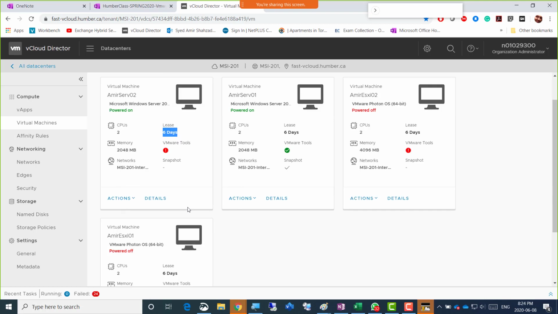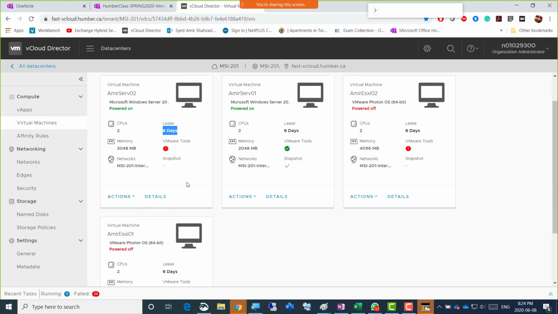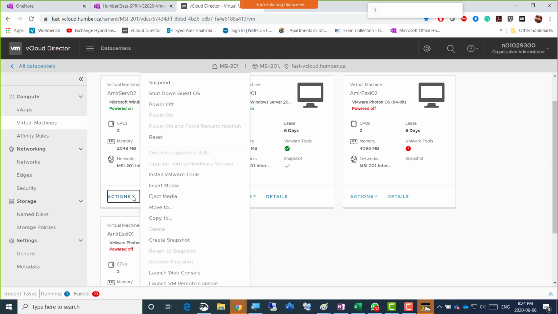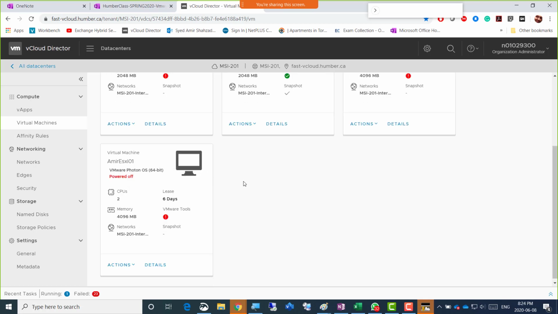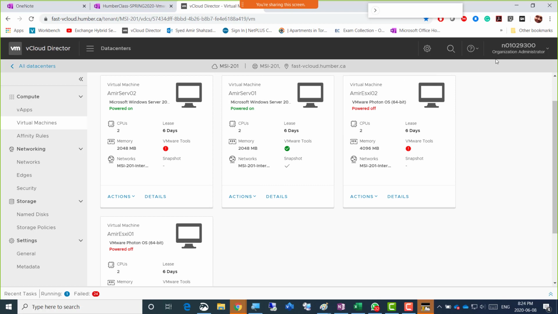Should be. Well, guys, it has shut down your machine after the lease time has expired. It's supposed to be an automatic release, but try to power on again or refresh the screen. And also try to sign out, sign in from the top right. See this? Sign out, sign in, and then try to power on the machine again.